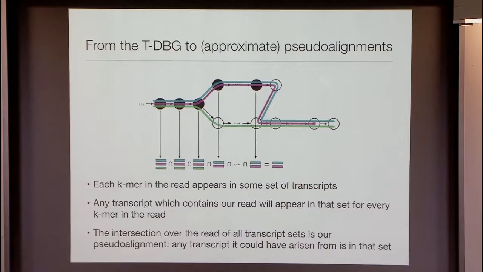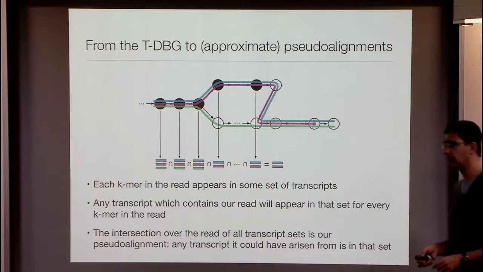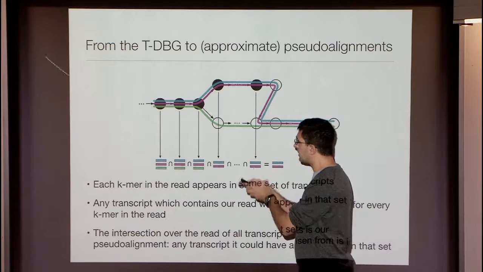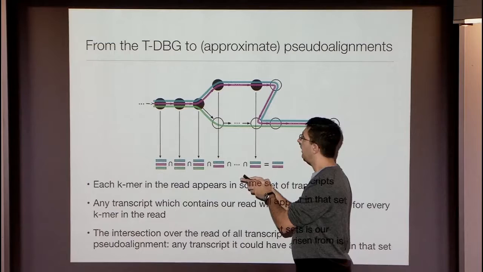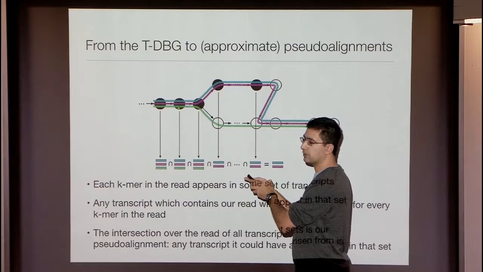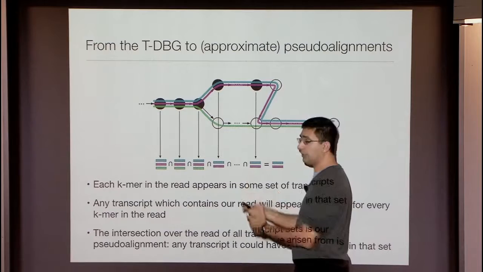Now, in our paper they wrote about this, we do a lot of tricks. For example, here's an idea. When you look up this k-mer in this data structure, you can simply record how far away that node is from that node. And if you know that there's no splits in between this node and that node, then there's no point to look up this k-mer as well. You might as well just go to the intersection. You're not going to learn anything new because all the colors are the same.